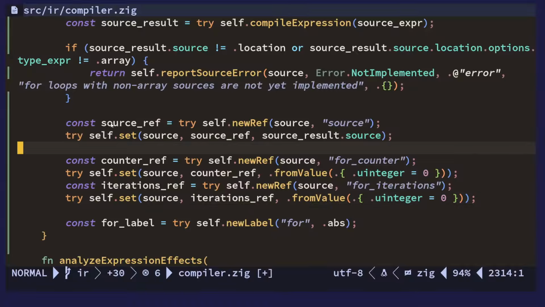But now we know that the source result is an array, so we should be able to just look into the array. Yeah, so we can get the length of the array by looking at the first element, because the array is basically just a pointer, and the first element of the pointer is the length.